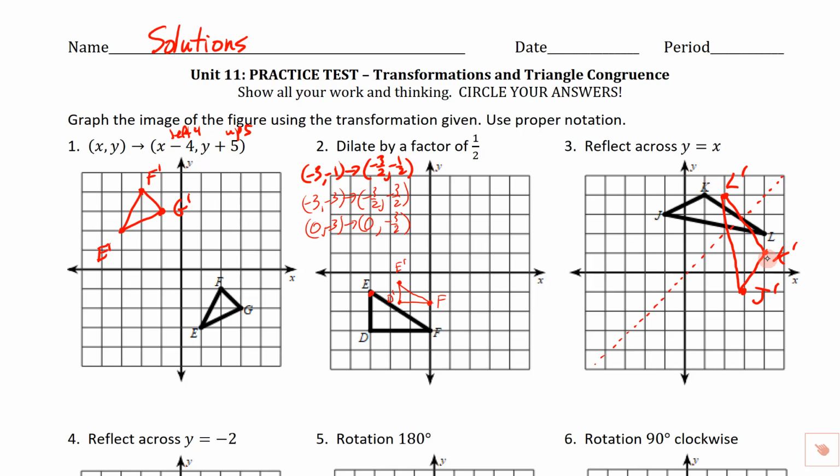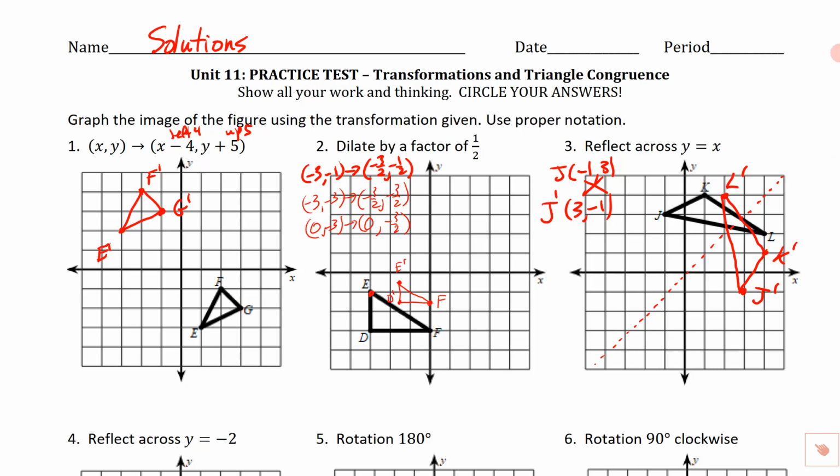And if you wanted to do this, let's just double check this one right here. That original J was the point (-1, 3). Well, if we switch that, again, all we have to do is switch the x and the y. So this is J prime. This is going to be (3, -1). And look where this one is, (3, -1). It's in the right place. So we're in good shape there.